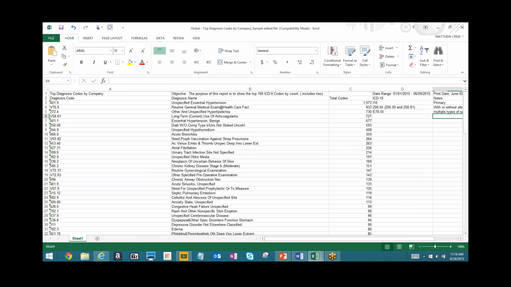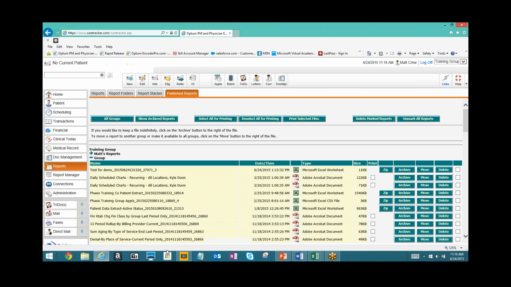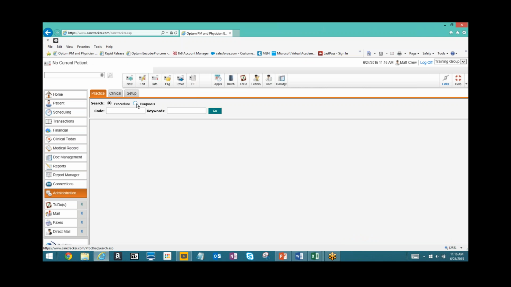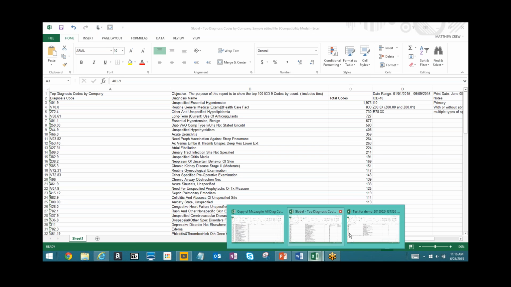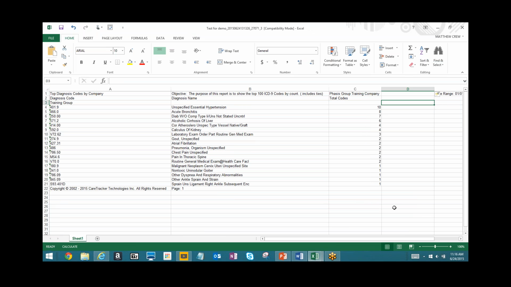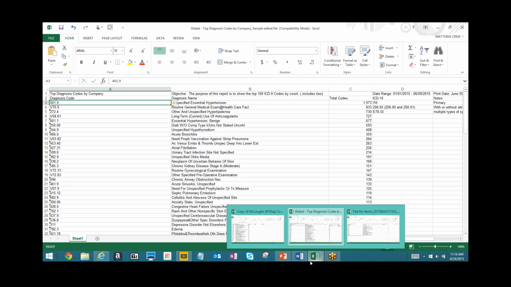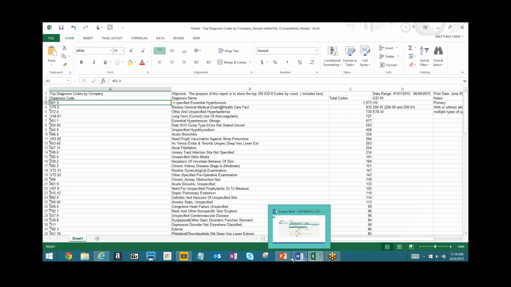So here's what I did. I took basically what Bruce was working on, and this 401.9 as a first one. There's several places you can go to search this. I just started in the diagnosis lookup tool. So if I put in a diagnosis, the first one we were looking for was 401.9, or unspecified hypertension.